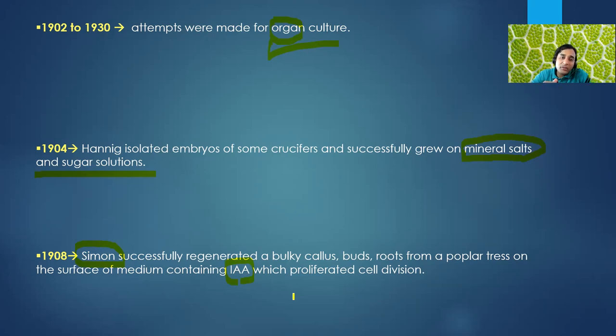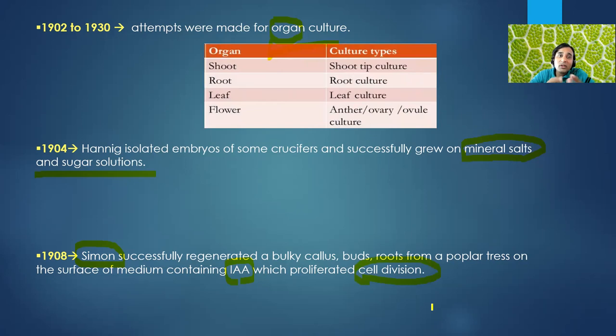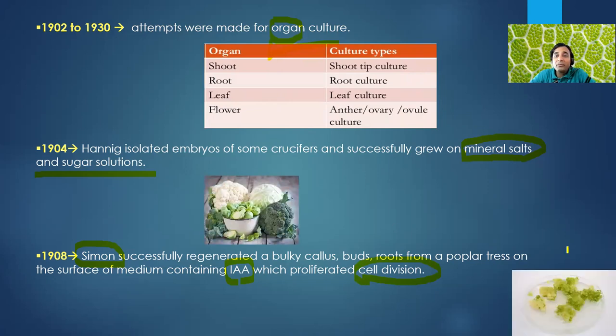And then people understood that if you want a plant to divide, to differentiate, to grow, plant hormones are the most important thing. So when he added the IAA for the first time, he could find cell division, and then they never looked back. They kept working on the dividing experiments, and finally they started working with callus, and they were able to create different kinds of plants and in vitro techniques.